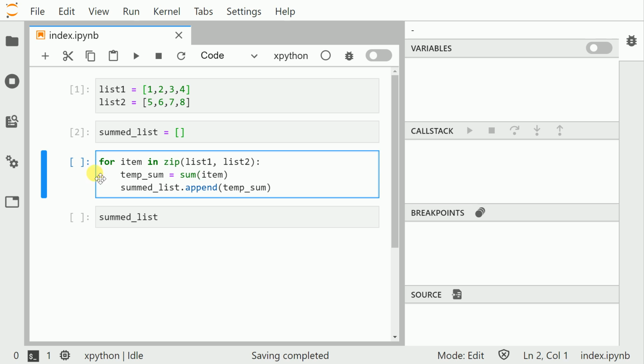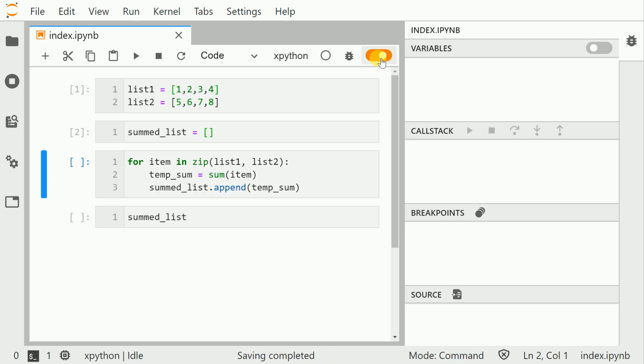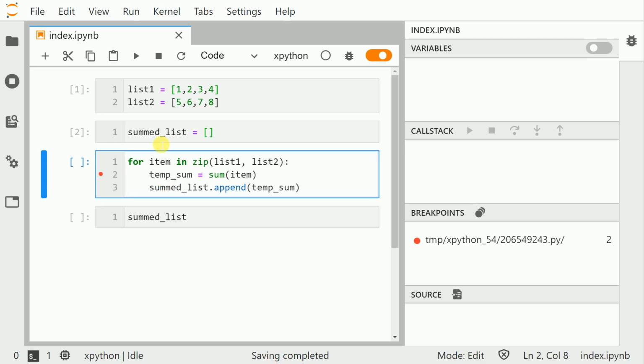In order to access the debugging capability of Jupyter, I first need to enable it. So you can enable it by clicking the debugger option here, and essentially in the backend you will have a debugger that would have been initiated. In order to properly debug your code and understand the control flow of your program, I add a simple breakpoint in line number 2 of this corresponding cell. Now once the breakpoint has been added, what I do next is I run the cell.